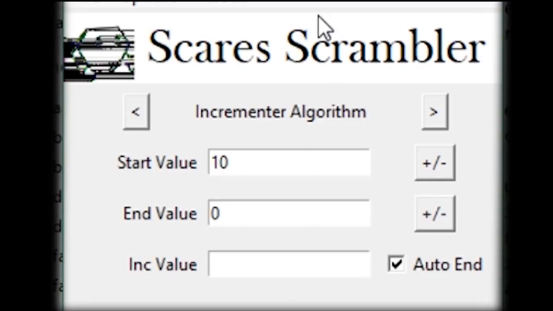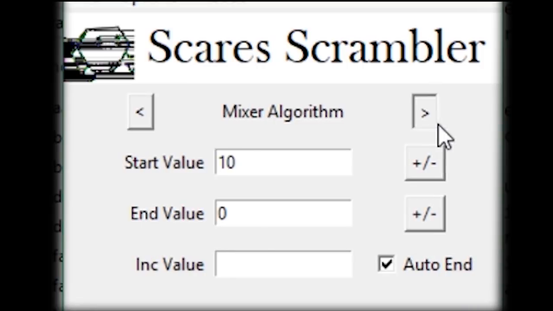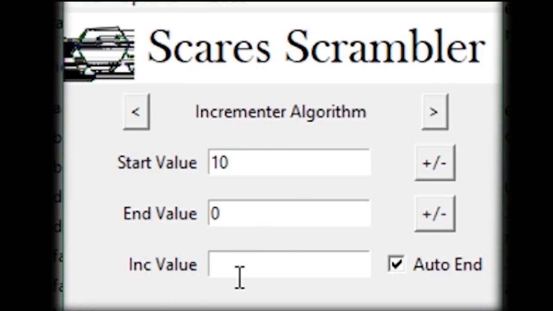Okay, so starting with the incrementer engine. Actually, no, we're starting with all of them because all the algorithms have this inc value. What does that do? Essentially, whatever number you put in here, like 45 for instance, that is what will be added to these values when you click these buttons. So you can see this is going up by 45. And if I right click, it'll go down by 45. That's just to make corrupting a little easier. This isn't required for corrupting, it just makes your life a bit easier. This also works with negative numbers, in case you were wondering.